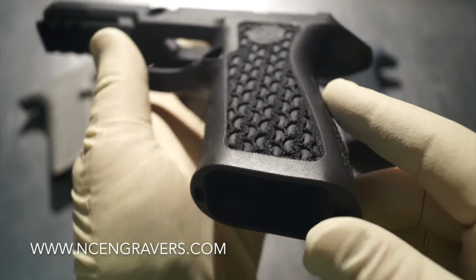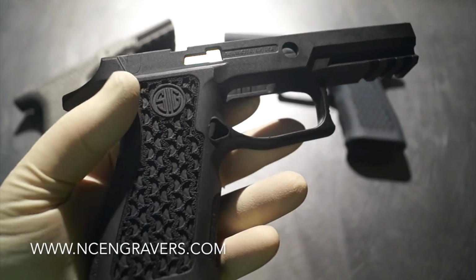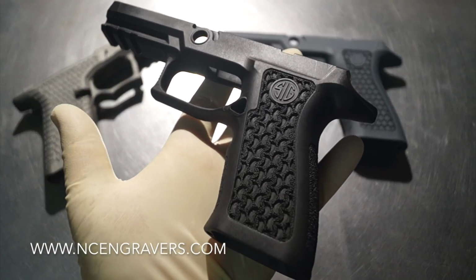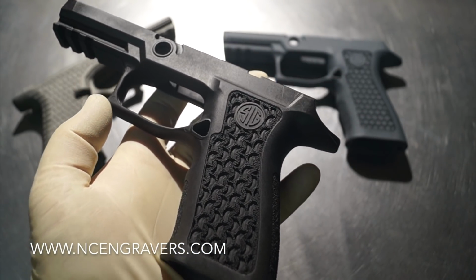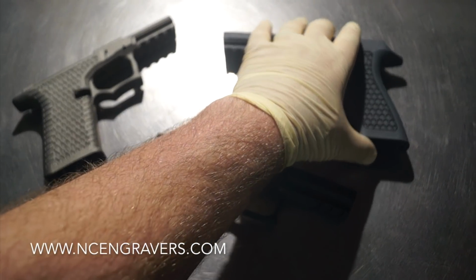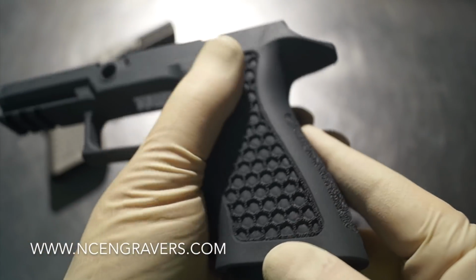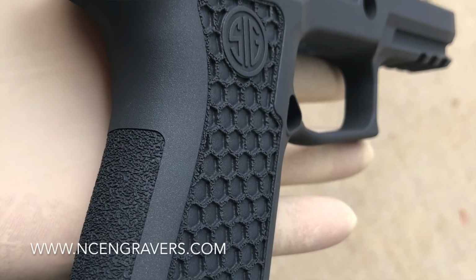The difference between what we offer as a company and what some of the other companies offer is that a lot of the companies that do Polymer80s and SIGs do some sort of a two-tone. They'll take a frame and color it tan or green or gray or silver, and then they'll laser through it and show another color. The only downside to that is there's really no grip texture to it. There's absolutely nothing more than what is on it from the factory, because they haven't actually gone down into the polymer at all.